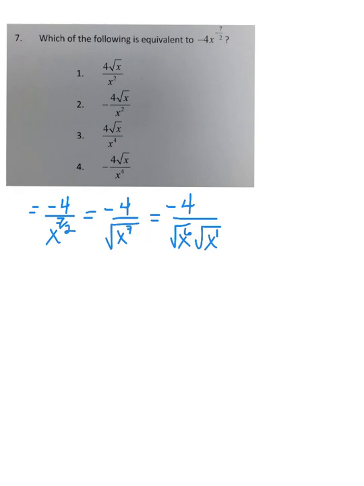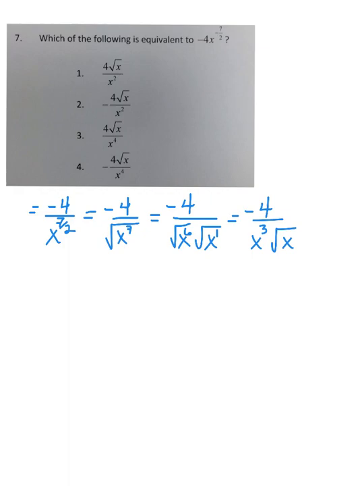And the reason why I'm doing that is because I know that this is a perfect square. Remember, any even power is a perfect square, and I just have to divide by 2. So this is going to give me negative 4 over x cubed times radical x. Okay, because I'm dividing that 6 by 2, and I got 3.